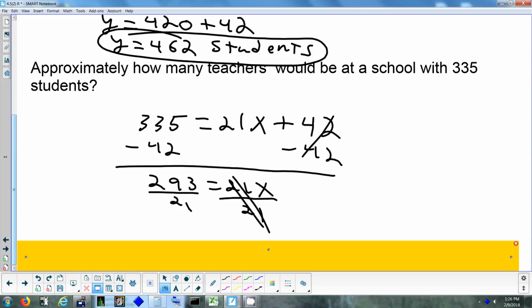So, what happens if I get a decimal? Not necessarily. What did I say about a decimal? It just means you have to take your answer and round it. So if you get like 6.2 teachers, or 13.9, we'll round it up.